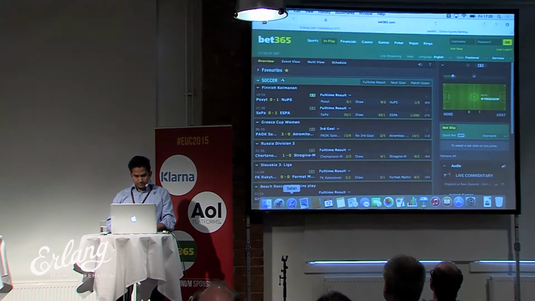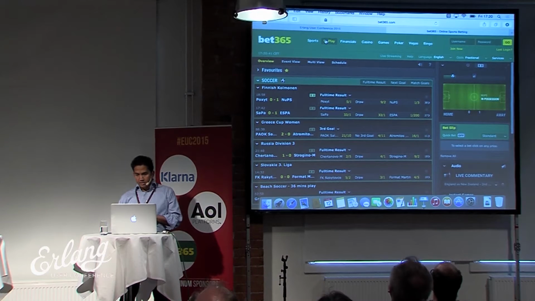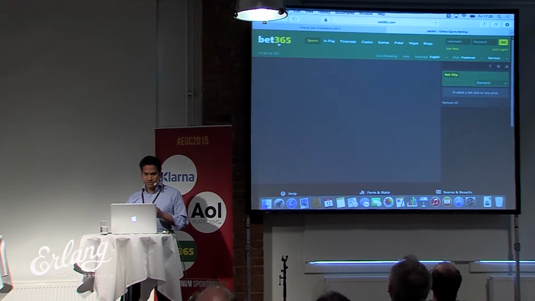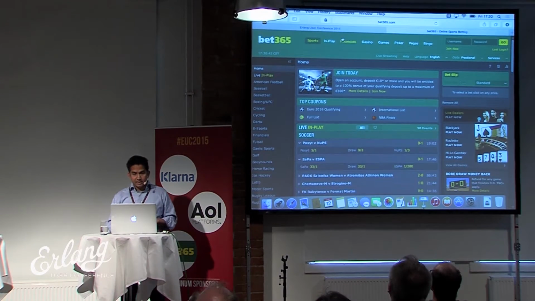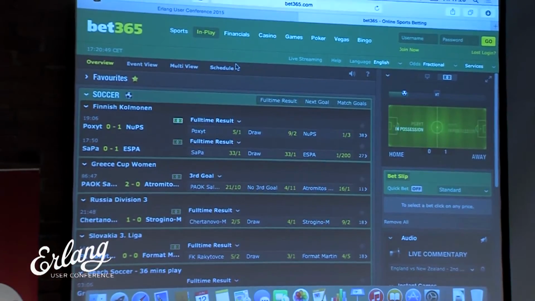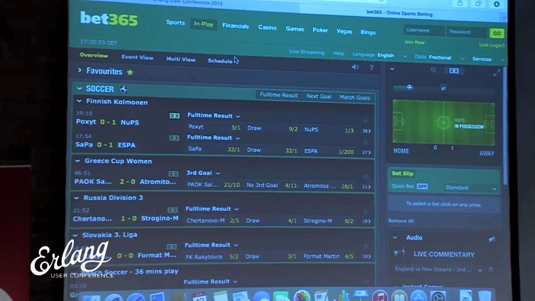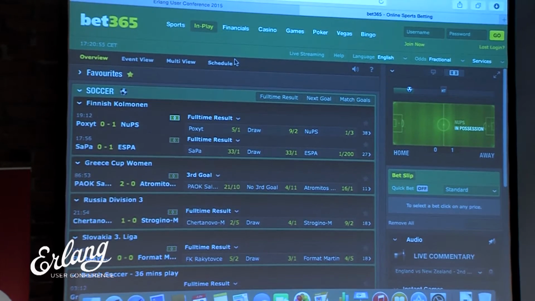I'll just quickly show you what it's doing. Typically, if you go to the home page, and let's say you look at in-play, if you look closely, you'll see some of these figures changing, and at the top right it's showing you how the game is progressing.